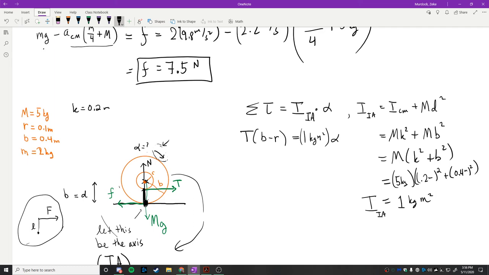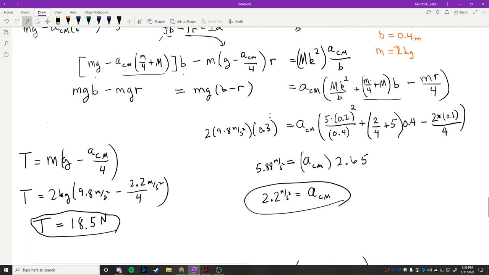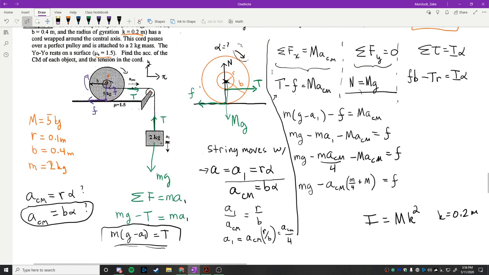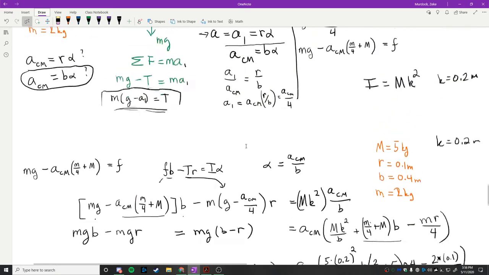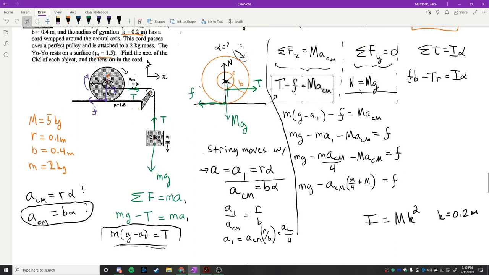So that gives you one equation. I don't know that we have enough information to solve this equation, though, do we? Because we need to find alpha and we don't know T. So then we do need another equation, which would be our force equation. And what do we know about friction? No, we don't know the friction. Oh, we have this, though. That's why.